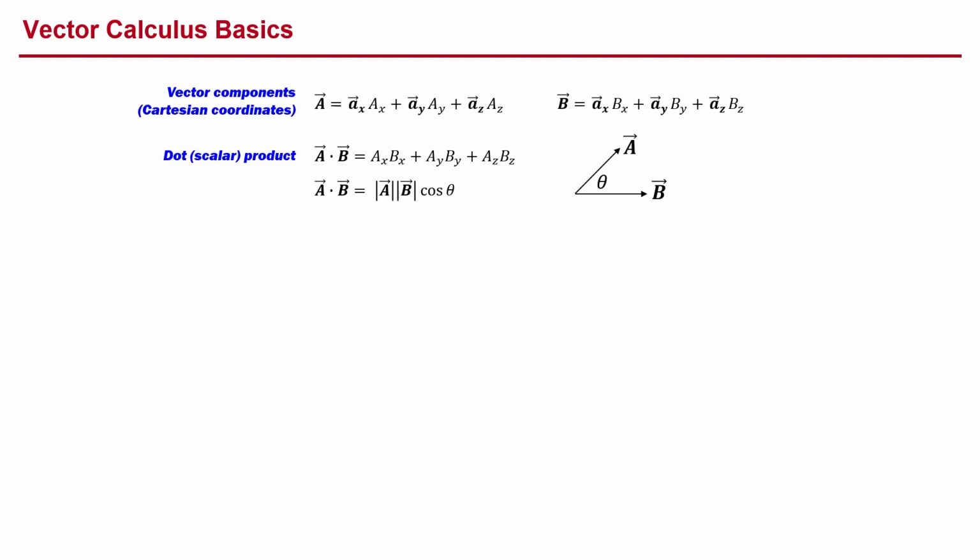The geometric interpretation is that it is the product of the magnitudes multiplied by the cosine of the angle between them. The first example of this that many of us learn is work, defined as the dot product of the force vector F with the displacement vector d. As an example, if you are trying to move an object on a track that is constrained to move only in the horizontal direction, and you are pulling up on it with a rope at an angle of theta with respect to the horizontal direction, only the horizontal component of the force vector, F cosine theta, will be able to do any work to move the object.